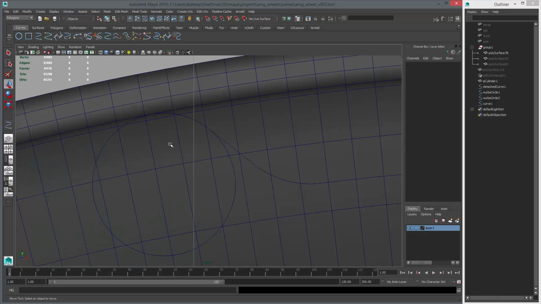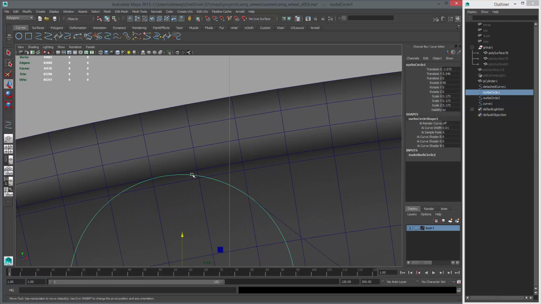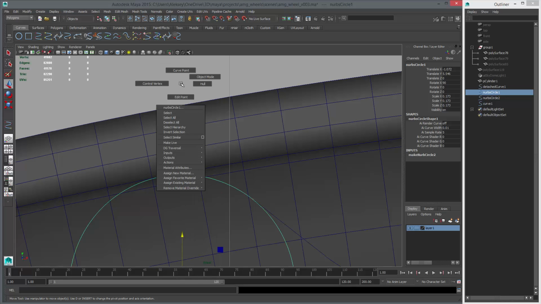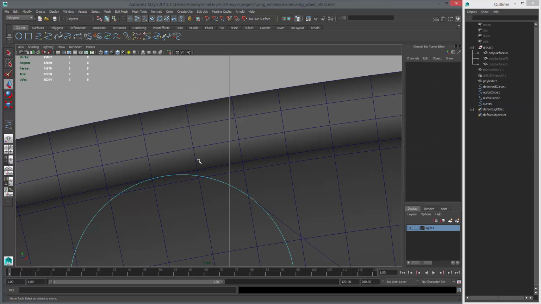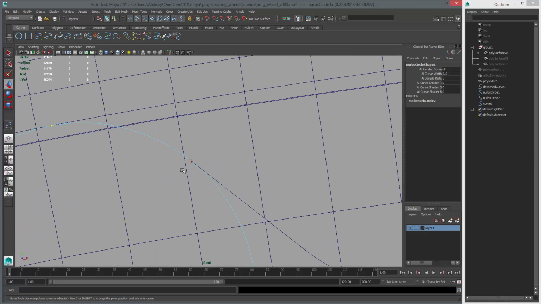And let's unhide this. Also, if you're trying to right click on a curve and sometimes you're missing, just click an empty space, and whatever your selection is, that's what will pop up, so you can select curve point from there. Go there and here.